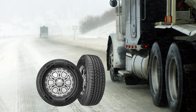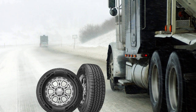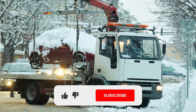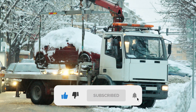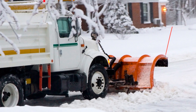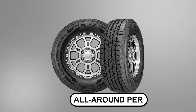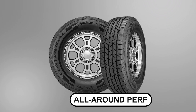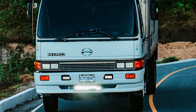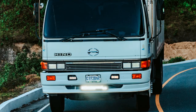And on top of that, the Terrain Contact HT is also very capable on snow-covered roads. Notably, the packed snow traction is the best of the category, meaning the quickest acceleration and shortest stopping distances. This model is even usable on ice, something that can't be said about most highway all-season tires. Despite its excellent all-around performance, the Terrain Contact HT manages to be very comfortable, with a very controlled ride over bumps and quiet operation at speed. It also comes with an excellent treadwear warranty.